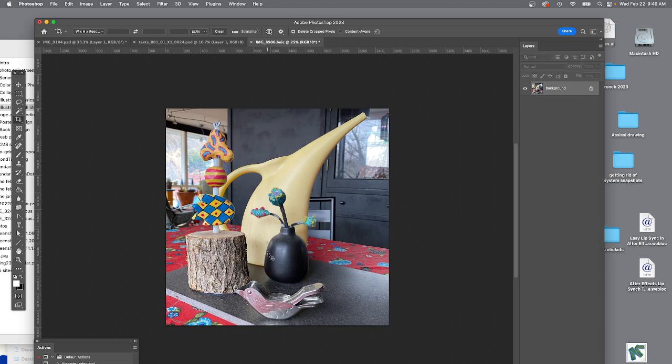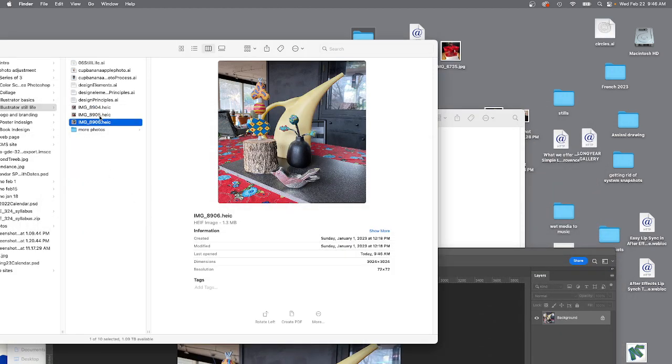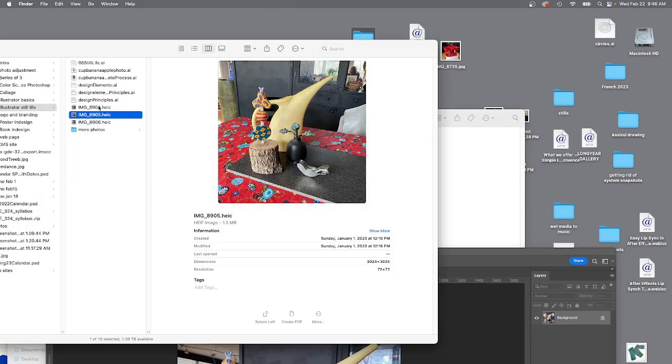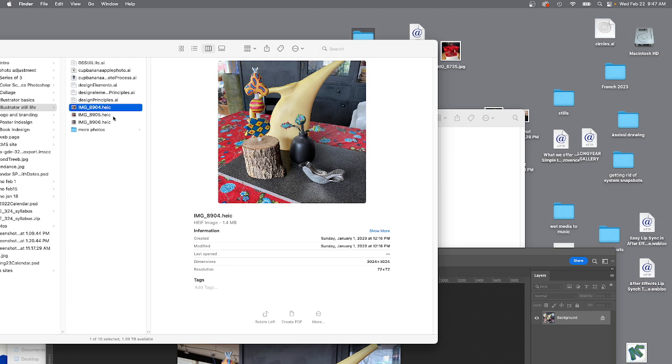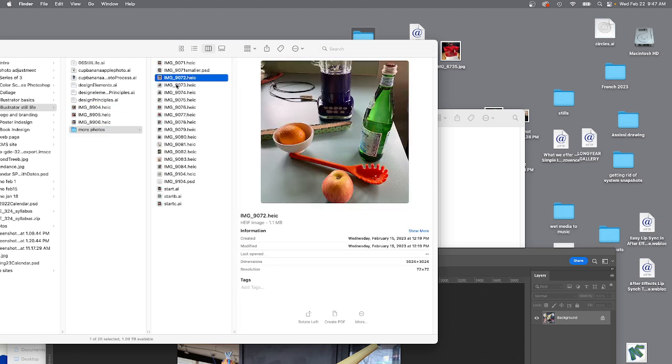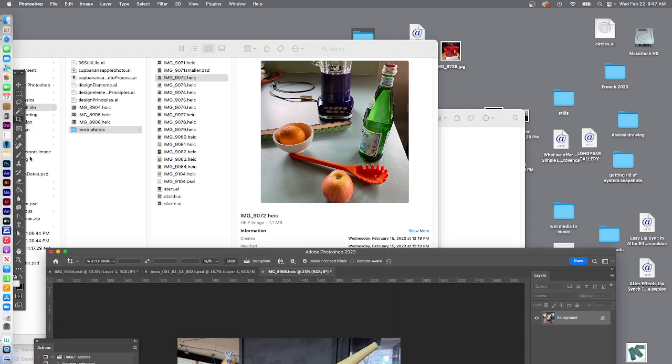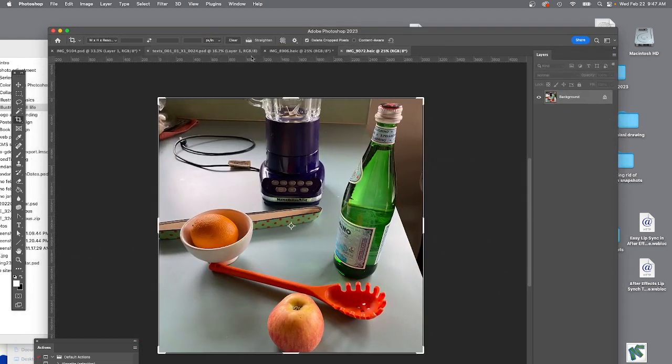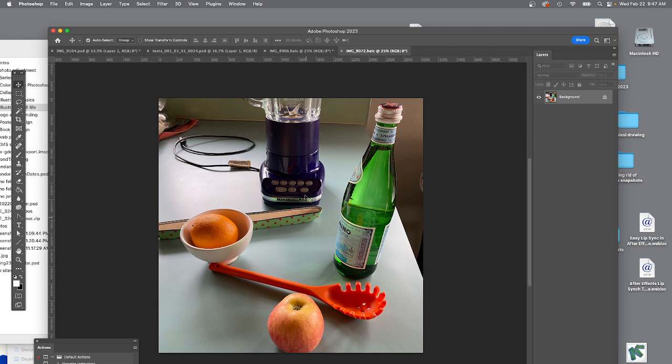This one makes sense to be like this, but some of these others where they're cropped in, like this one, might make more sense to not have this edge up here, and therefore it's not a very successful image to work with unless I wanted to start down here.